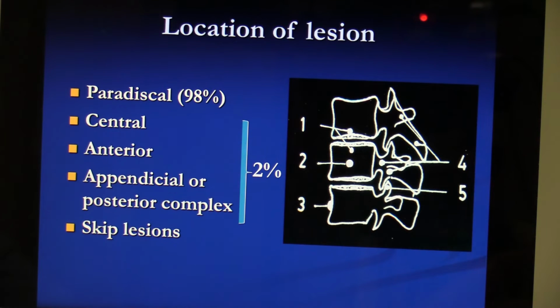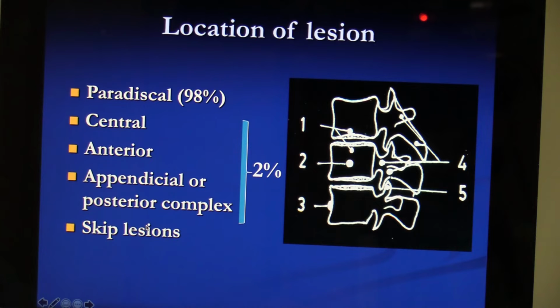Now when we talk about one lesion, you can see this line diagram: these are the vertebral body, pedicle, superior facets, inferior facets, transverse process, and spinous process. The most common is a paradiscal lesion, where the lesion occurs on both sides of a disc space. The second is that it may be just in the center of the vertebral body, affecting one vertebral body, or it may remain anterior underneath the anterior longitudinal ligament, or any part of the posterior appendiceal complex may be affected. These four types of presentation are around 2%, while paradiscal is about 98%, where the vertebral body on both sides of the disc is affected.